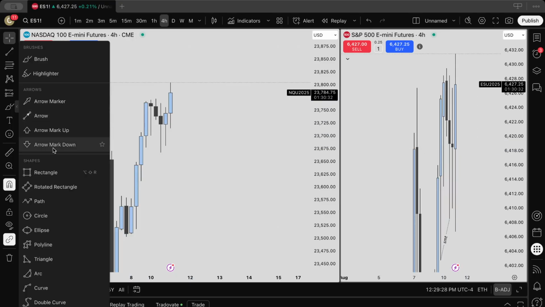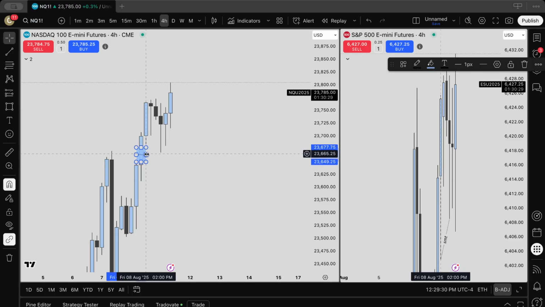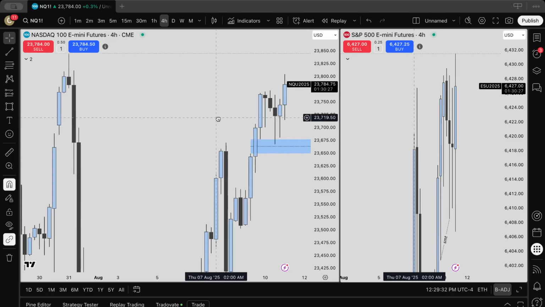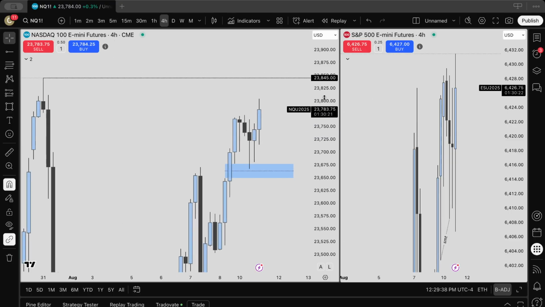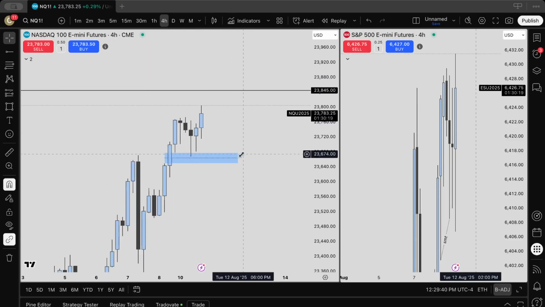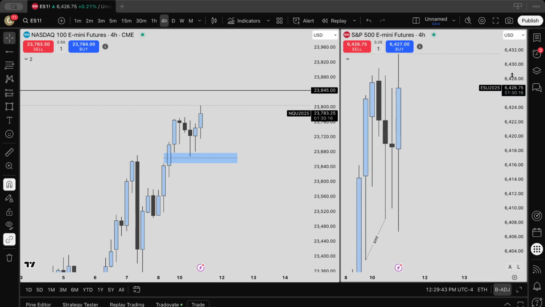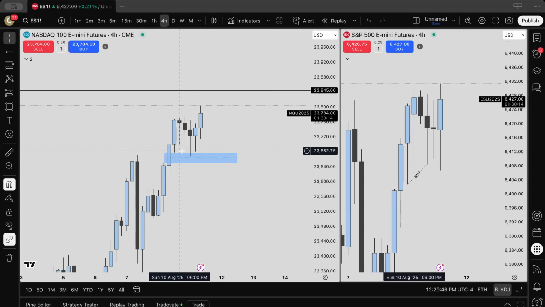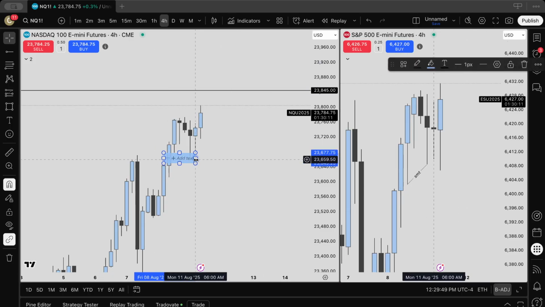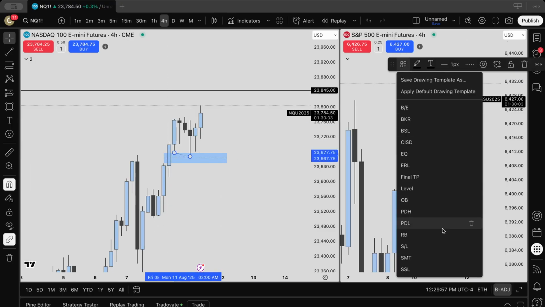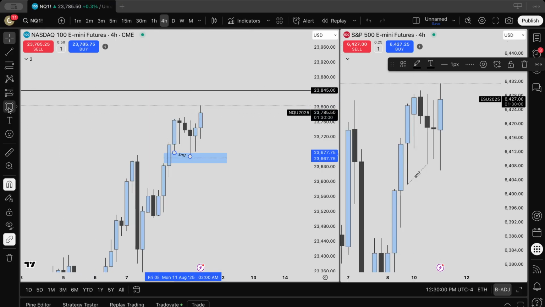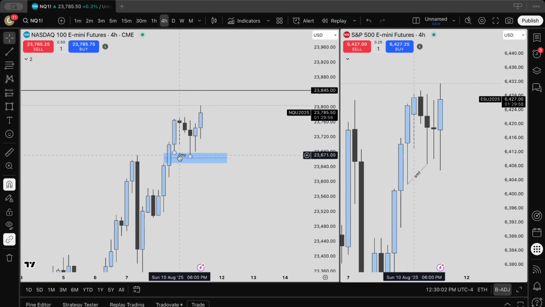Coming into the market, we respected this 4-hour fair value gap, right? That's a perfect respect, and we're also right at all-time highs, so it makes 0 sense to be bearish. My draw on liquidity today was this, and you will see my other draws during this trade recap. As you can see, we have this respect right here, and we also created a nice little bullish SMT right here. ES swept this low into that fair value gap, whereas the NASDAQ swept this low into that gap, whereas ES did not even sweep that low at all.